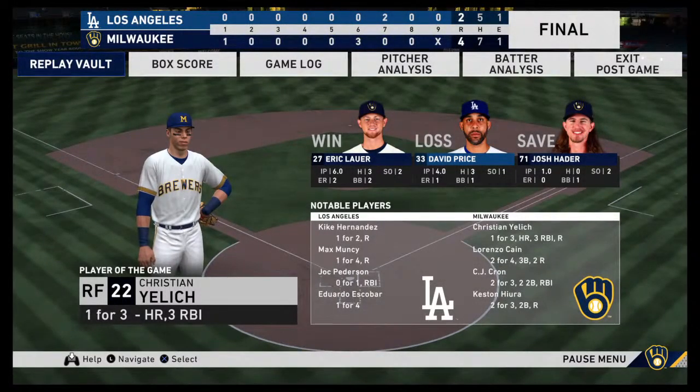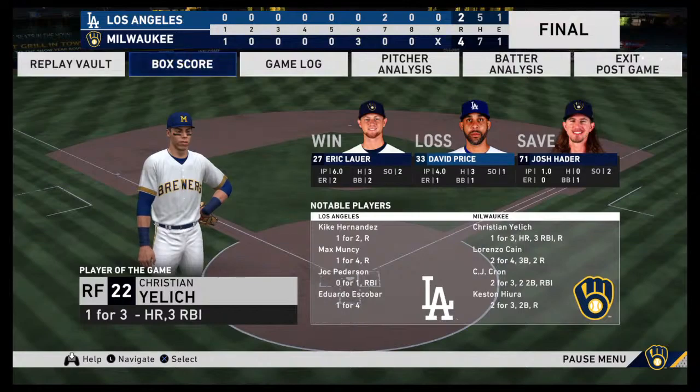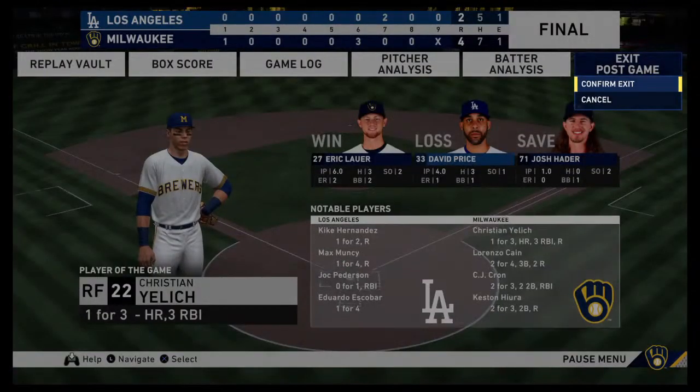The final line score for our ball game this afternoon for the victorious Brewers: 4 runs, 7 hits, 1 error. They left 5 men on base. For the Dodgers, 2 runs on 5 hits, 1 error. They left 8 runners on base. Time of the game.